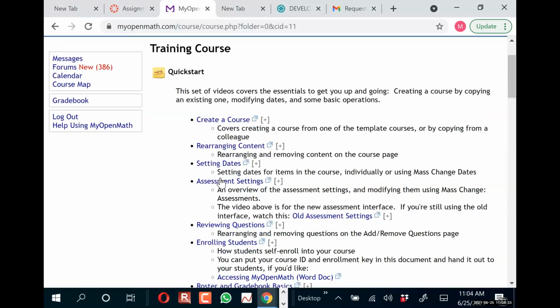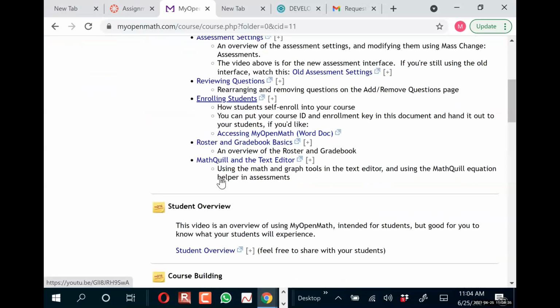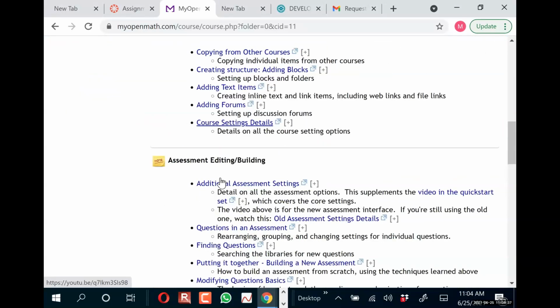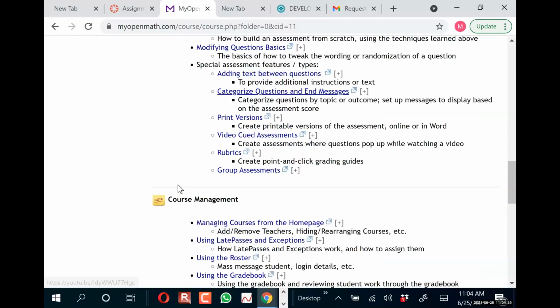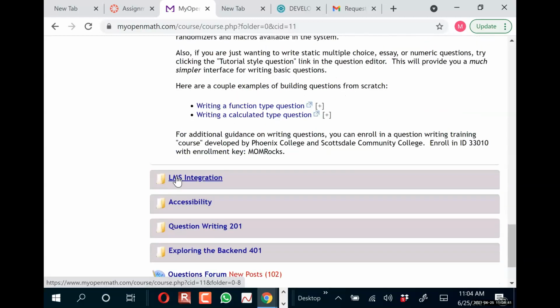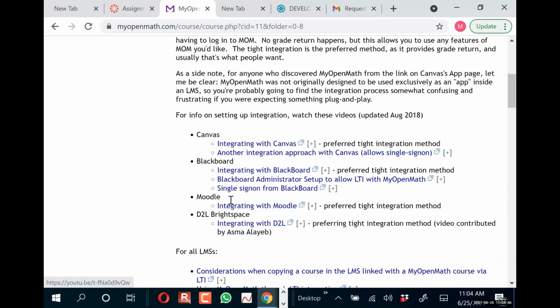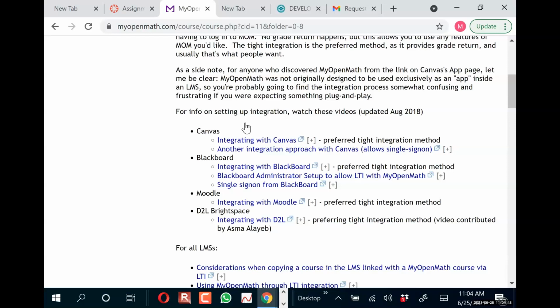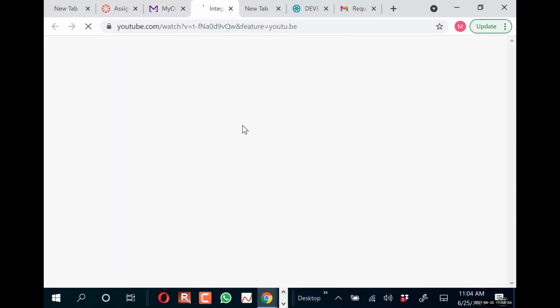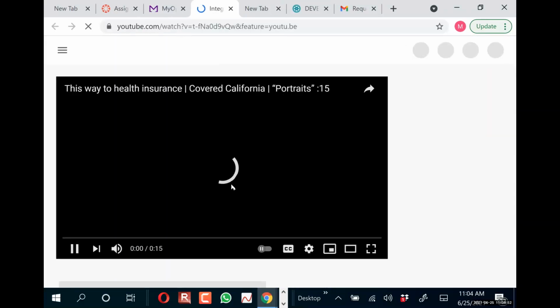The way I found out about the LMS, it was down here. It says LMS integration. So when you click on that, it gives you Canvas or other options. So you go to Canvas, and I think there was a video too. Yeah, the nice thing is they have a video in here.